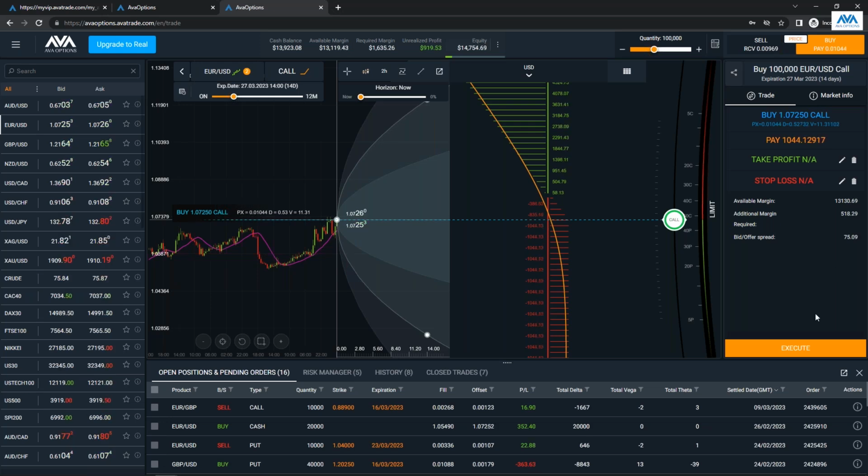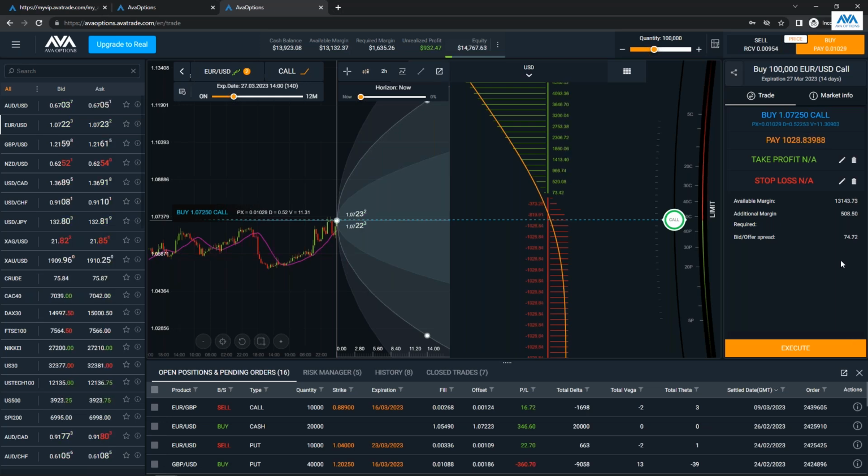And the reason is that I have other positions in Eurodollar. So this trade, even though I'm buying an option, which on its own should not require any margin, I have other positions. I may have spot positions. I may have options positions. We calculate margin using span margining, which is a VAR or risk-based margining. We look at all of your positions together per asset and figure out how much margin is required.